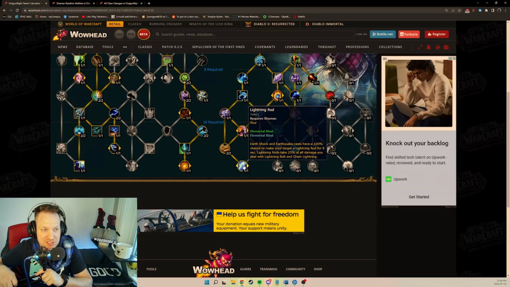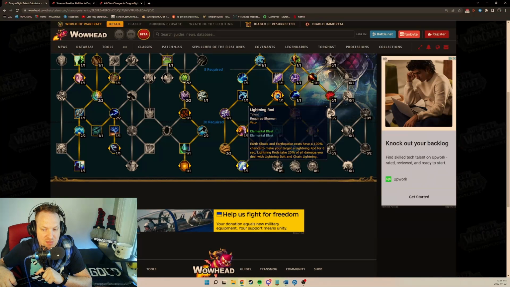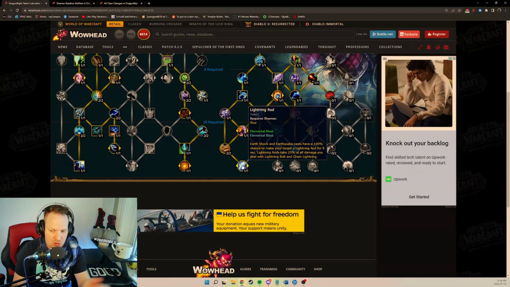And then all the other damage that you're doing, including the damage you're dealing to that Murloc, you'll do 25% more damage with Lightning Bolt and Chain Lightning. This does force you to be casting Chain Lightning a lot in AoE, which is fine. That's probably what you want to be doing if you're doing a Lightning build, right? So this actually fits in quite well. And I think you can have multiple Lightning Rods going at the same time. I haven't confirmed this, but I'm assuming because you can proc this with Earthquake. If you can't have multiple Lightning Rods going at the same time, this is probably just straight up bad. But if you can, then I think it's quite good.